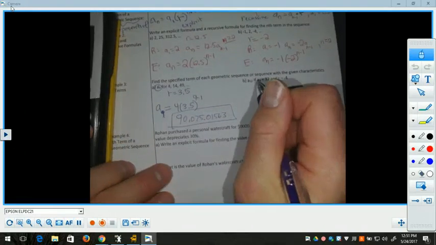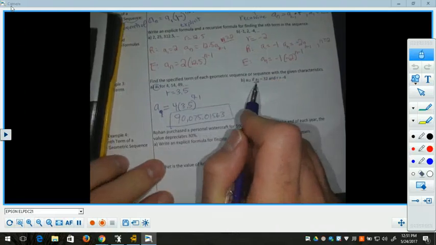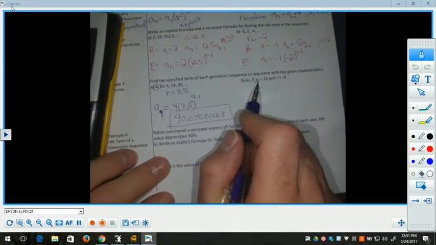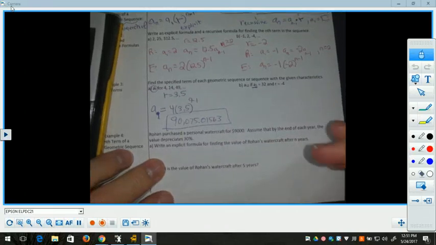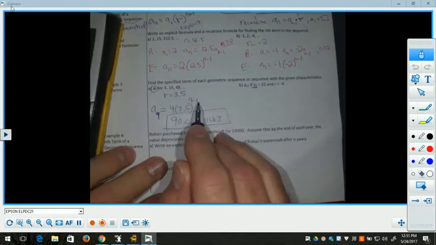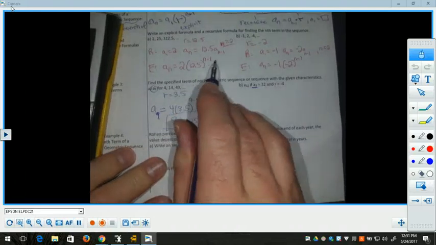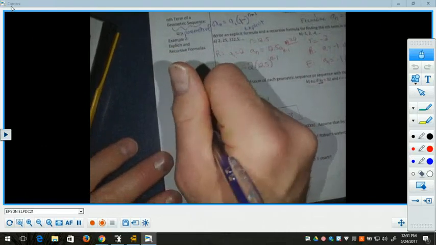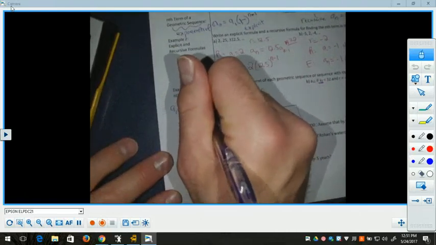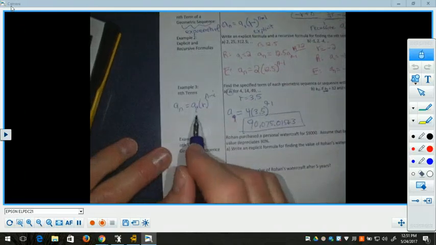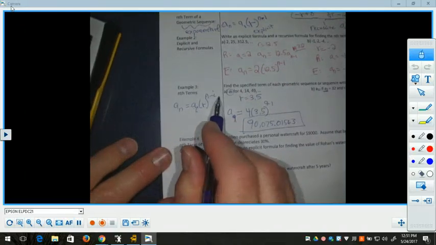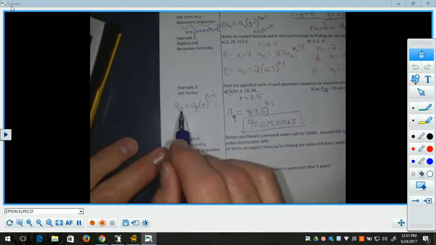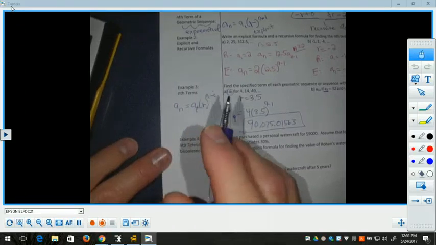Try this for the next sequence. Be careful though, because notice it's a sub 3, not a sub 1. So in trying this, hopefully you realize that instead of a 1 in our n minus 1, we can actually treat this as a sub n equals a sub i times r to the n minus i. It's just that usually we prefer to have the first term in position 1, and we're finding the higher term with the nth position right there.